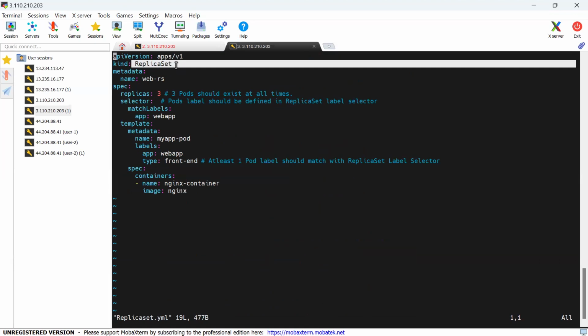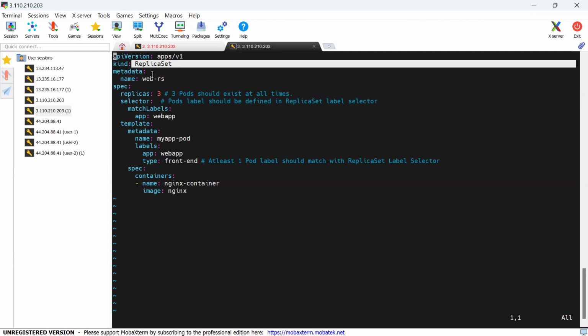Rollbacks means, for example, if you upgrade your version, you can upgrade the version of your pods without downtime of your application. But a replica set will not support that feature. That's why in real time we are not using replica sets. Is this clear? So we are going to use only deployment.yaml always in real time. Clear?